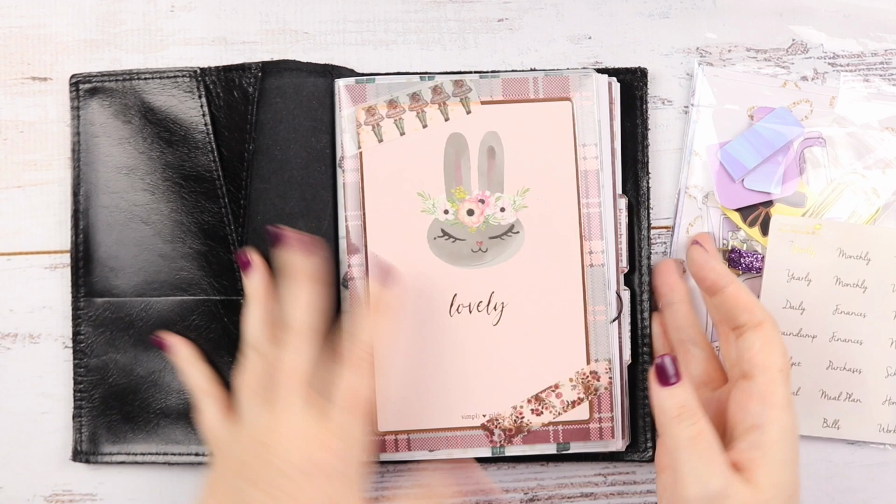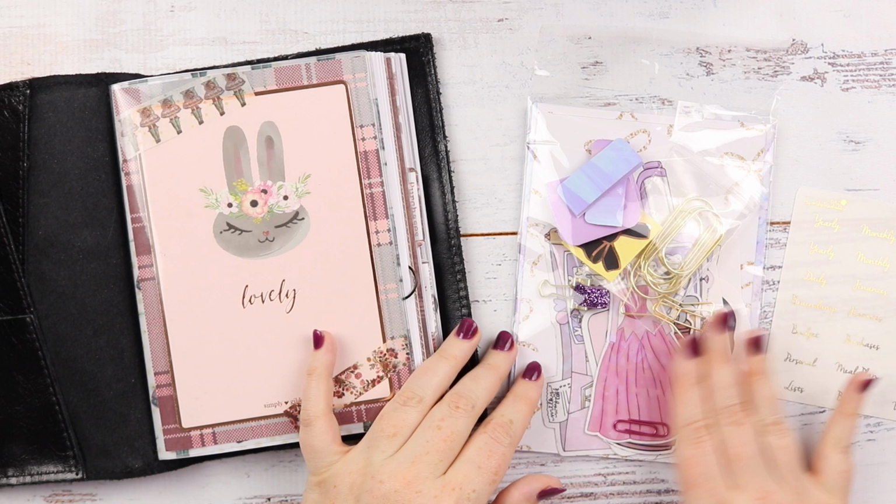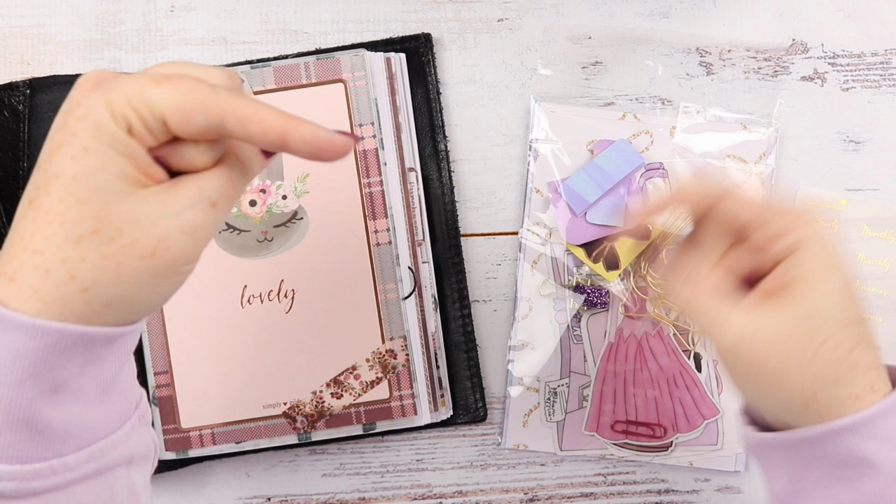I didn't have a lot of plans for this, so I decided I'm finally going to do a new setup, and it's not seasonal, it is based on my new clip art collection called Planner Usagi, which you can find in my Etsy shop linked below.